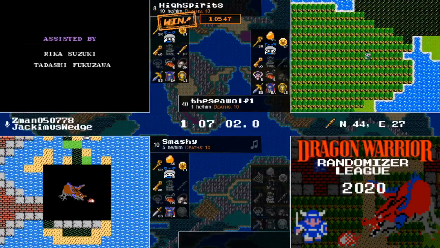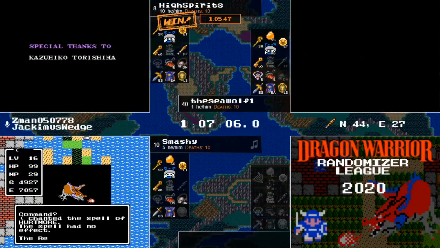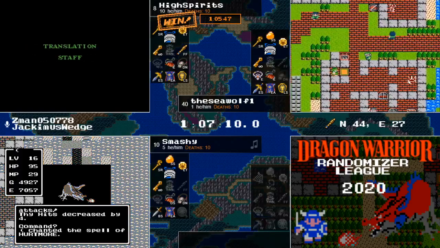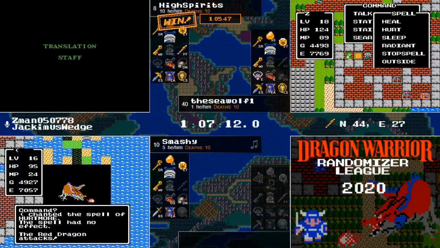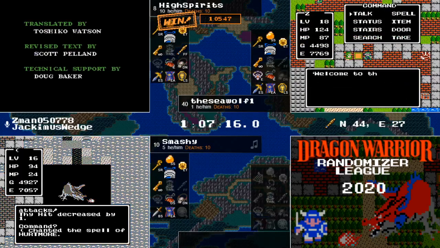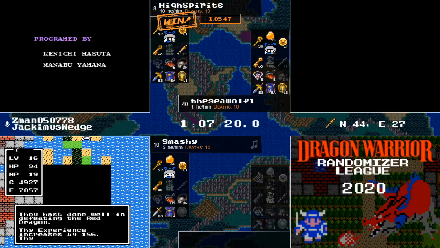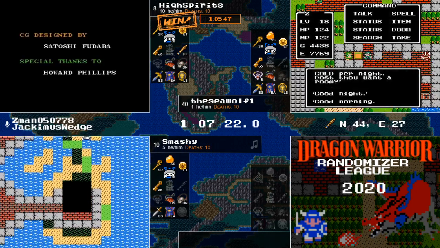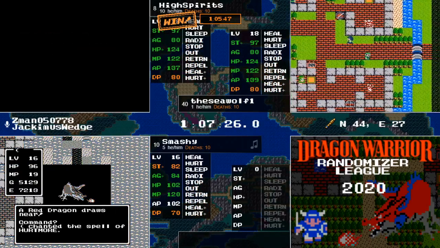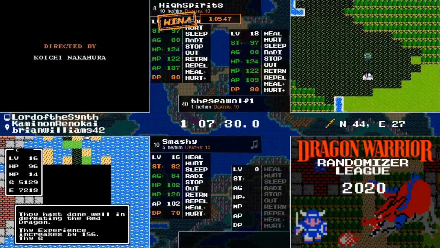Yeah, indeed, and we know at 18, even though it is possible and even possibly likely to kill the Dragon Lord at level 18, it is by no means a guaranteed thing. So if Seawolf does get RNG'd like High Spirits did on his first attempt, Smashy's right back in this. Absolutely, right you are, Zed. So have a look for the race to second place.